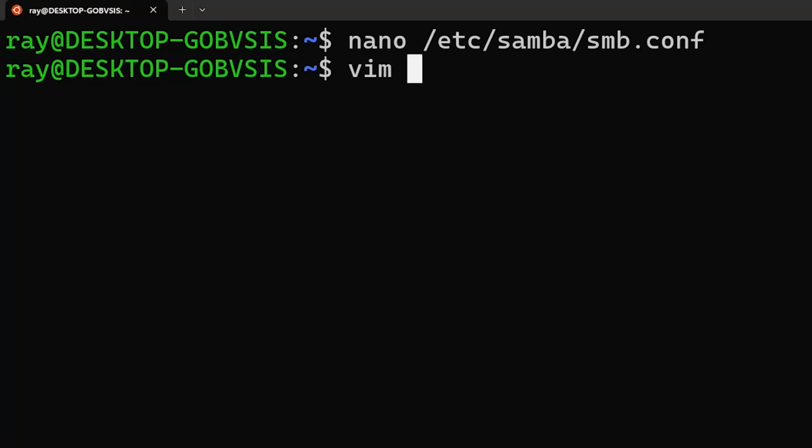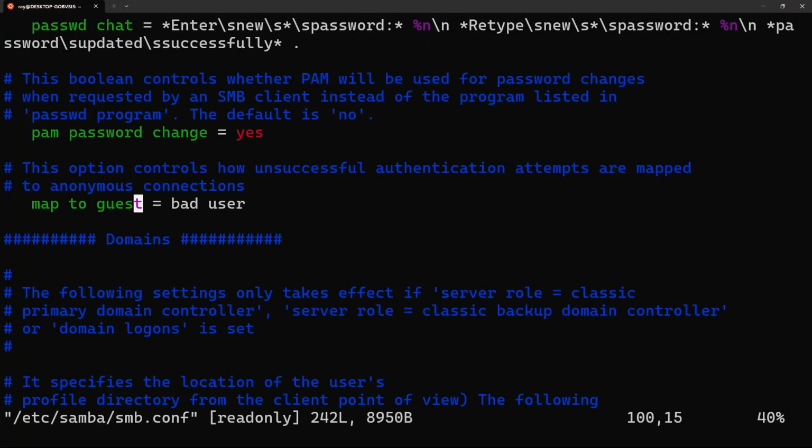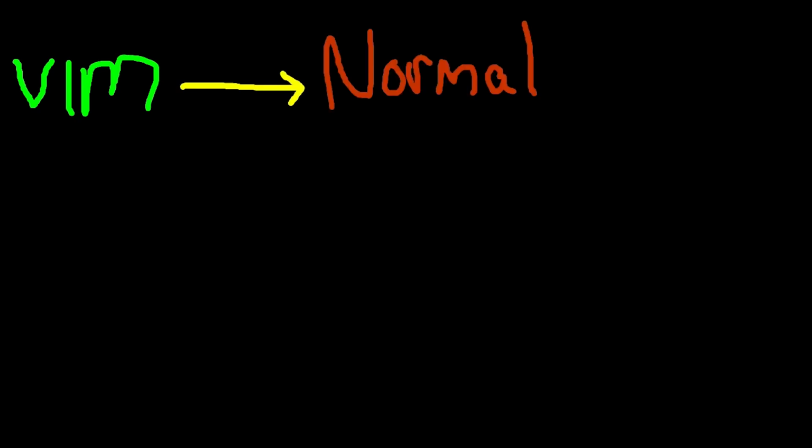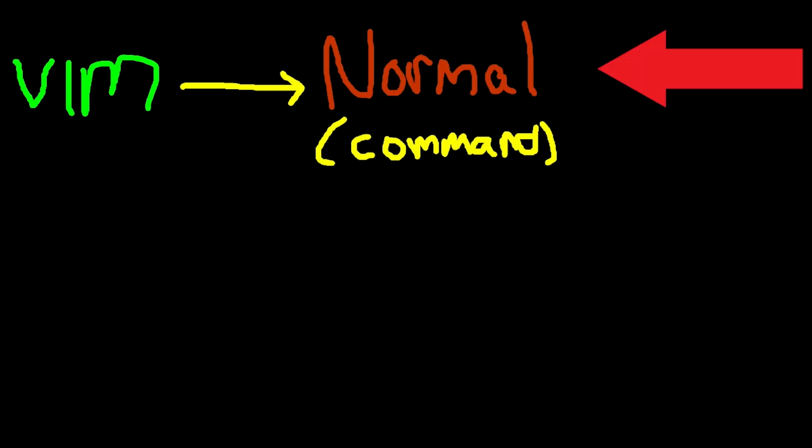Like Nano, you can call a file with Vim. When you first launch Vim, you are placed into what's formally called normal mode. It's sometimes called command mode, and I used to call it that a lot. But moving forward, I'm going to use its formal name. I always teach people to think of normal mode as home base. Whenever you are lost in Vim, always go back to home base first. This will be more obvious in a minute.